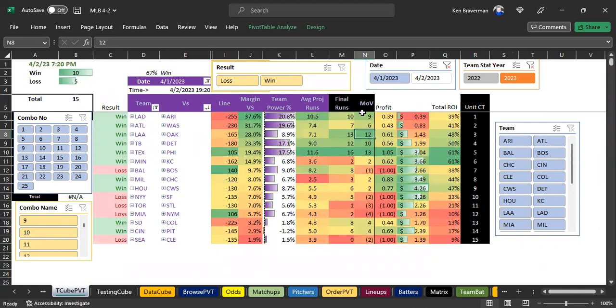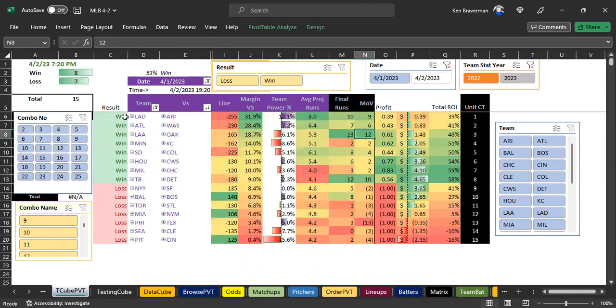Like, this isn't all that helpful to see what this would have been under the new simulation and new stats, because that's what it is for yesterday. This is not actually how well we did. We didn't do this yesterday because we didn't have the stats to do it yet. But regressively, it is telling us this is how it would have done if we had the stats that we have from today to feed into the model. That's why this is not as valuable, and this is not a true history of how this thing did.